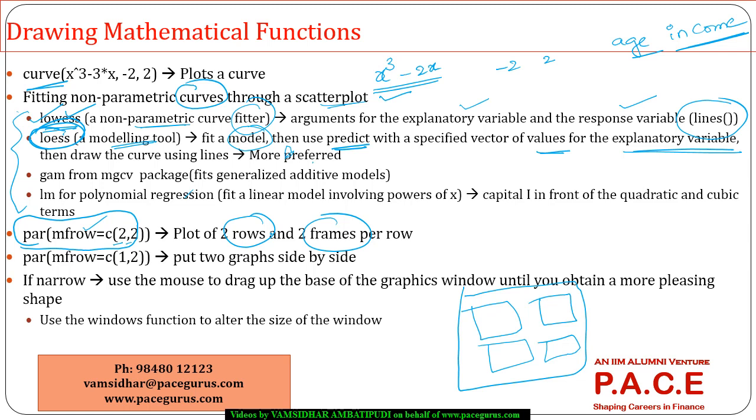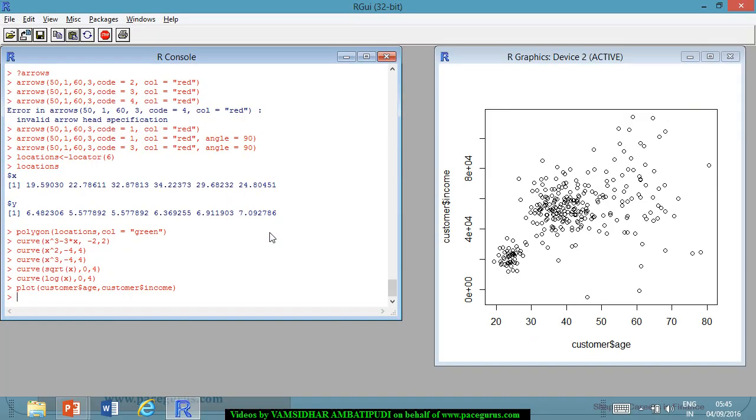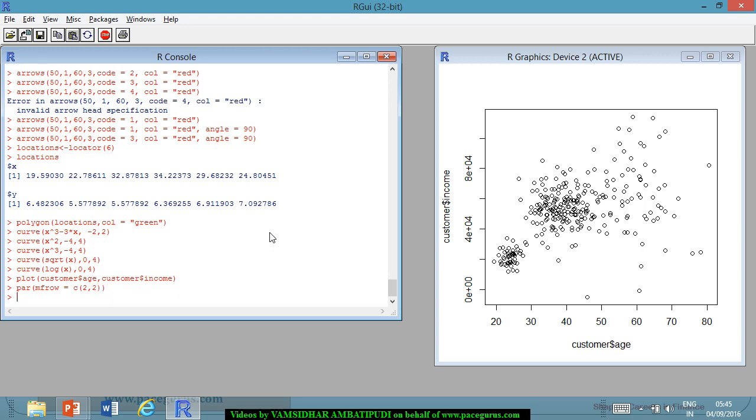That is how I can make a setting so that all four curves can be observed side by side. So I'll set par(mfrow = c(2,2)), right? Now the new chart that I am plotting will not get the full space; only this much part of it will be each of the charts.